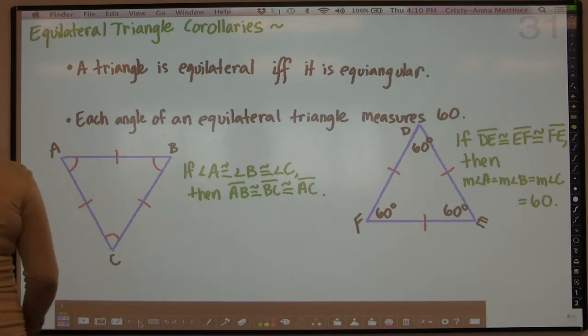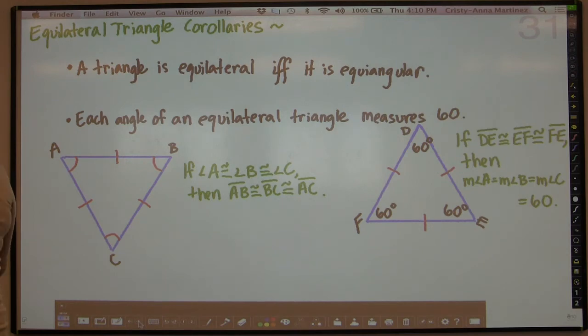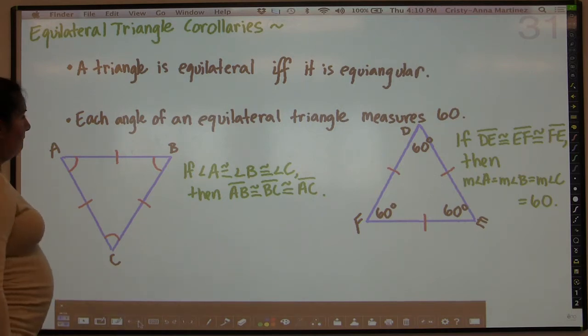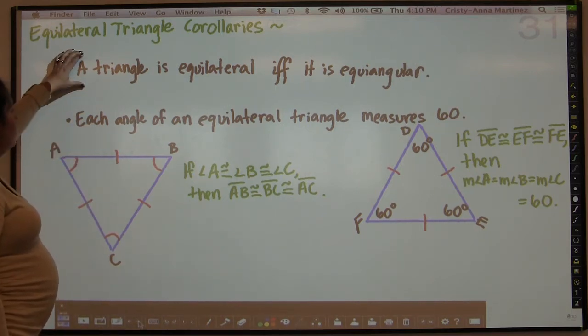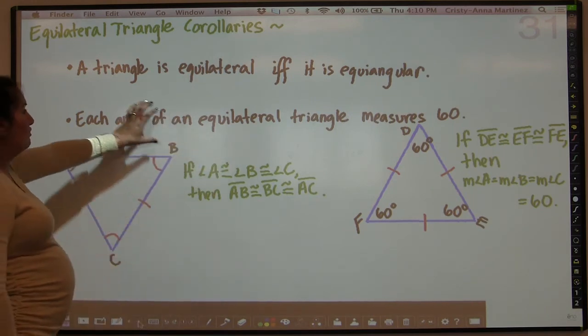All right, and then we're going to go to an equilateral triangle. In an equilateral triangle, we have two corollaries. And again, if you've forgotten, a corollary is basically a theorem that directly follows from a previous theorem. So we get these two corollaries from the actual theorem of an isosceles triangle. We just add one more step, and then we get these two corollaries. This diagram goes for the first corollary, and the second diagram goes for the second corollary.